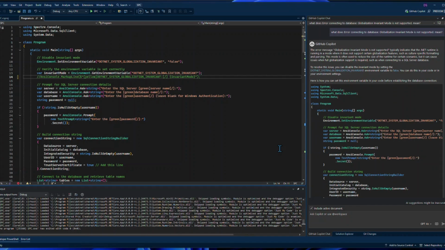So you could use that as well. JetBrains do have their own AI add-in as well. I think it's a little bit cheaper, but I haven't really used that in too much of what I've been playing with so far.